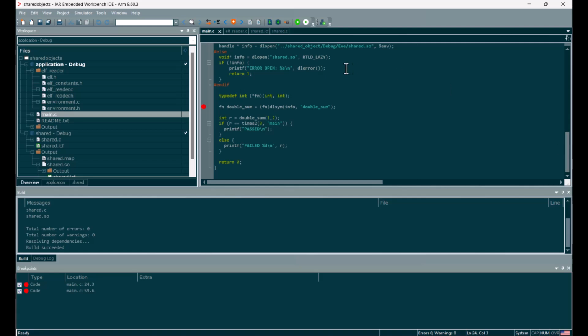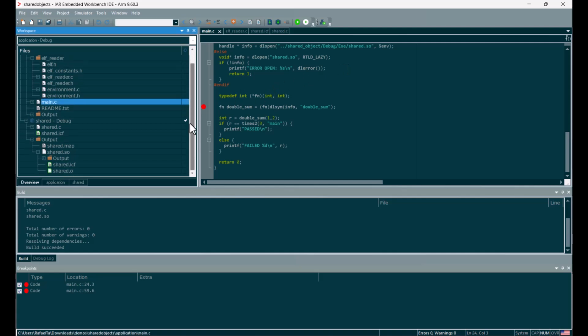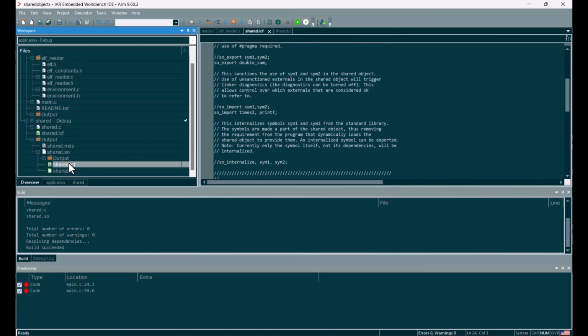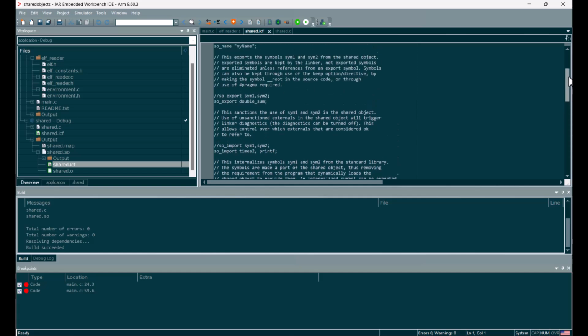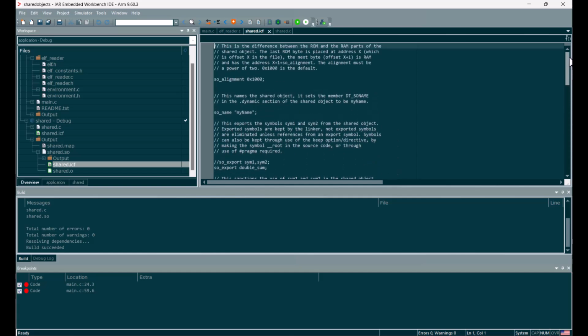To give you a feeling how this works, if you want to dig in a bit more into the details, you can look into the linker file, where exactly we are allocating the memory and placing everything.